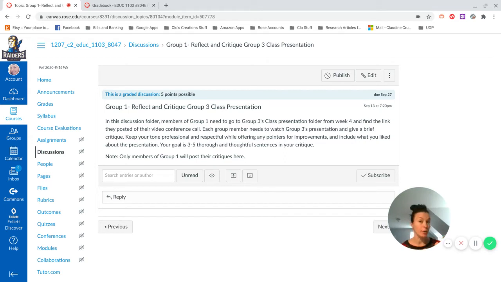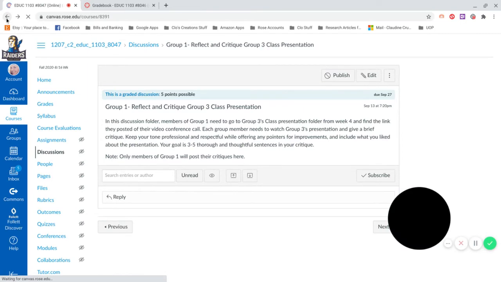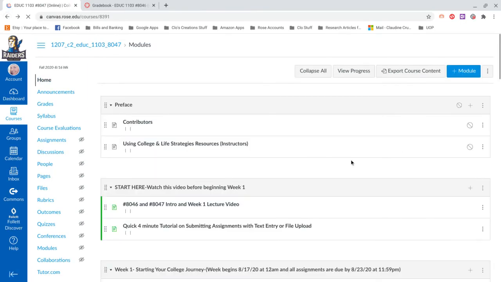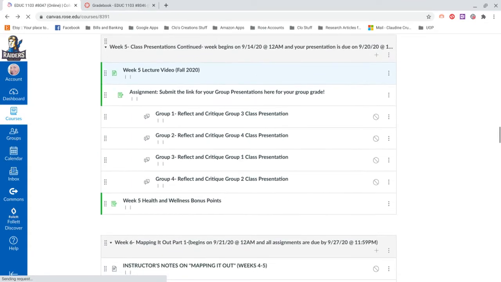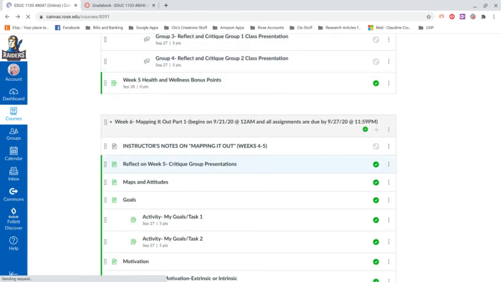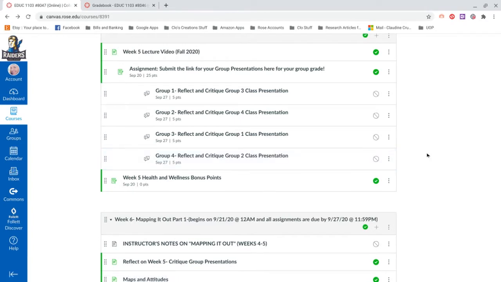If there were things about their presentation that you liked, make sure you mention things like that. So when you write your critique here, you're giving them some pointers of things that they could potentially do better the next time if they had to do another presentation like this, but then also trying to be positive and say some things that you think they did do well. And that's basically what you're doing for this assignment. And then as we go back to the week 6 folder, we're going to actually work on the rest of the week 6 assignments. But this is basically how you're doing your reflection and critique.